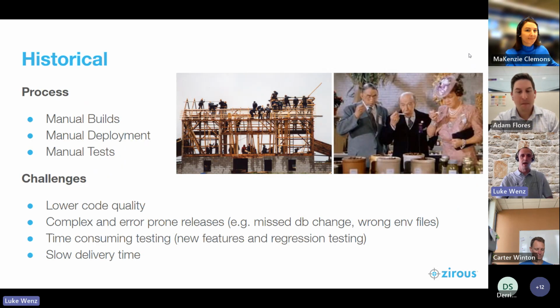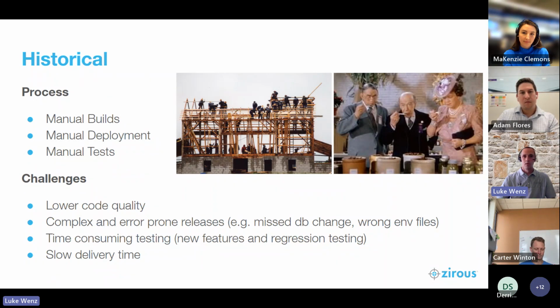So if we take a look at a historical approach to delivering applications and solutions, you'd have manual build processes where you're building out your artifacts, maybe on your own laptop. You'd have manual deployment processes where you might be going out to your application server and deploying that artifact. And then you also have a lot of manual testing. You get the application out there and you have your QA team going in and seeing if anything's wrong. And then if you have something else, they're coming back out again and they're doing those same tests over and over again.